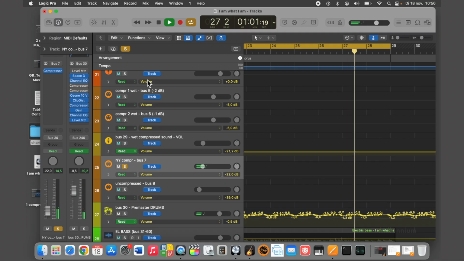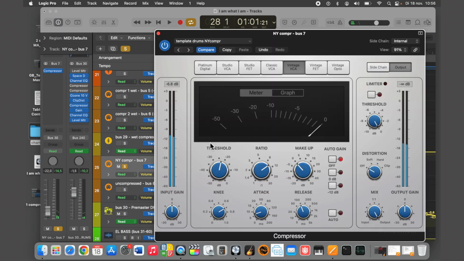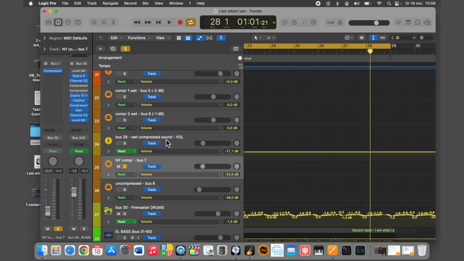So, what is this exactly? This kind of parallel compression is called New York compression. It's a way to look at it: when you squash the sound, you totally squash it. Let's listen to it again.